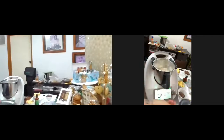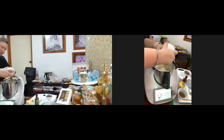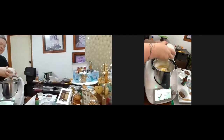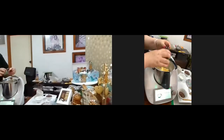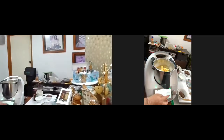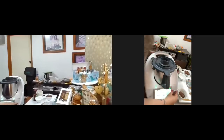Rightio, so that's all mixed. Now I really should get shares in the butter farm today. Okay, so another 8 ounces of unsalted butter. And, well, it's for my son, so don't mind fingers. Of course, if this was a gift for somebody else, I'd be using all of my spatulas and not getting butter underneath my fingernails. So pop that in. 1 teaspoon of vanilla extract. Very rarely do I use actual teaspoons, so a bit of this, a bit of that. I just use the cap. It's just one less thing I have to worry about cleaning. That's it. Okay, and now I'm going to pop the lid back on, hit next, and that's going to go for 20 seconds on speed 5.